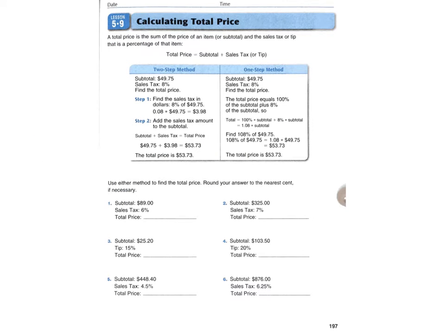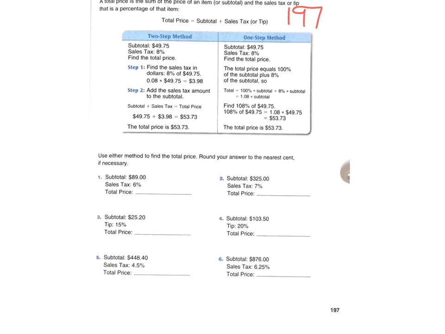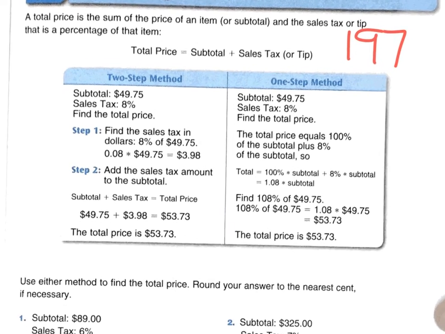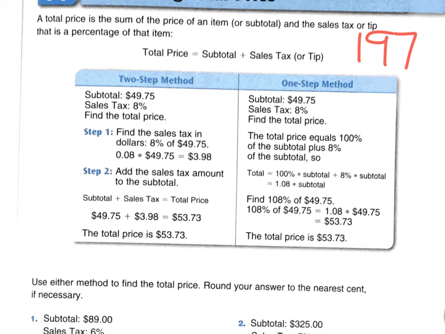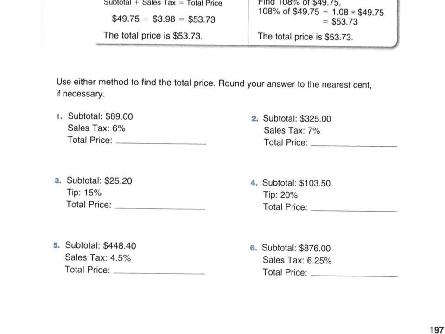All right, this page is also part of your assignment, page 197. I'm not going to be going over any of this with you. I do want you to try this on your own. These are things that we've done and that we do need to review. So what you should be doing when you get here, looking at these methods just to help remind you, okay, how am I going to solve this? And then going down, reading carefully what you need to do.